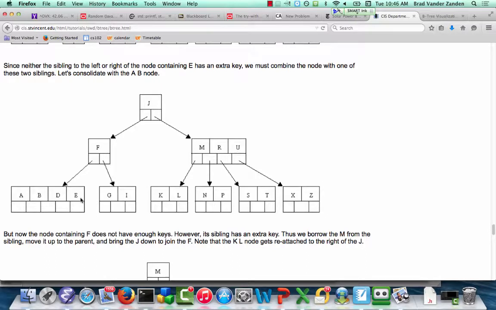Okay, but this is the case now where we have to do a recursive check on the parent, because the parent has got a single key and we can't allow that. So what do you think we do here? Pardon? What do you want to do? Promote D? B. You want to promote B. Okay, so that's a good try at it, but in fact, not quite correct, Ardalan.